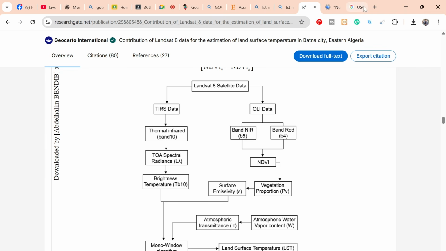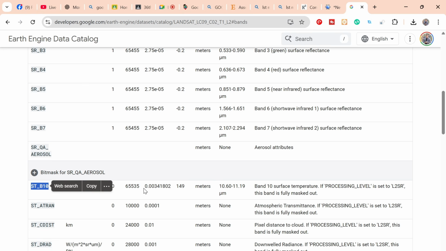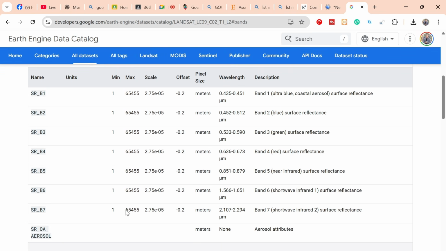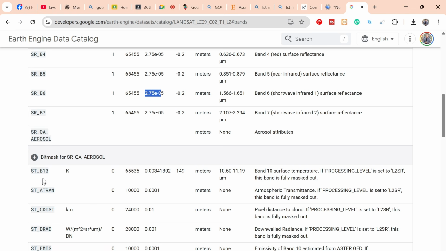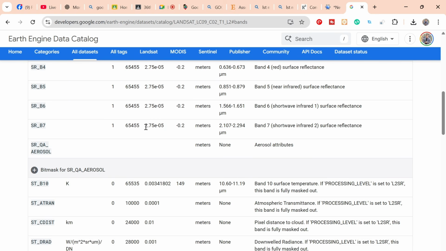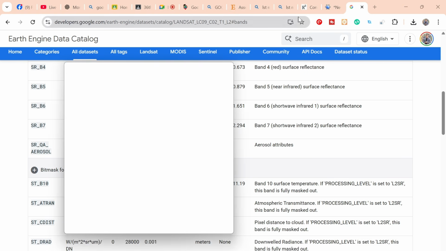It mainly stores the temperature. If you check this band, the scale value is different. You can see it has another scale value and another offset value. Basically B1 to B7, all of these bands keep a similar scale and similar offset. Only ST_B10 is different, with another scale and another offset value. So now when I use this scale value, I just copy and paste.